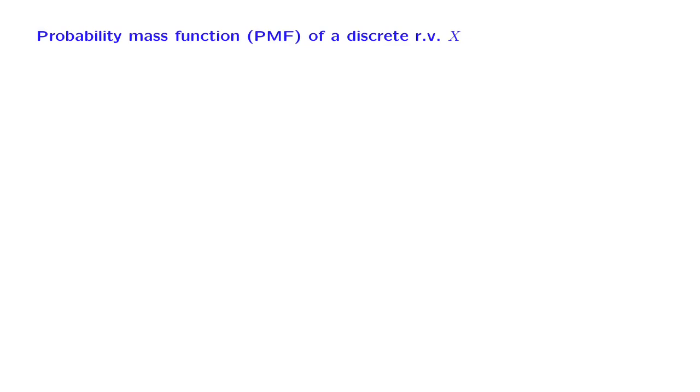A random variable can take different numerical values depending on the outcome of the experiment. Some outcomes are more likely than others, and similarly, some of the possible numerical values of a random variable will be more likely than others. We restrict ourselves to discrete random variables, and we will describe these relative likelihoods in terms of the so-called probability mass function, or PMF for short, which gives the probability of the different possible numerical values. The PMF is also sometimes called the probability law or the probability distribution of a discrete random variable.